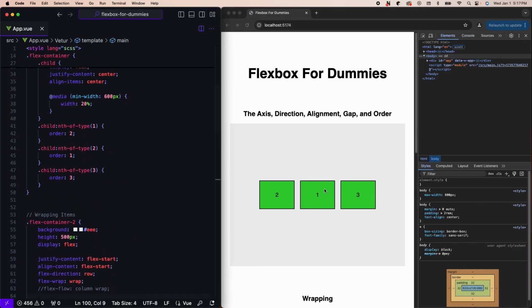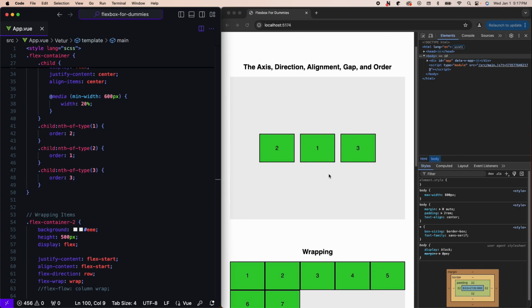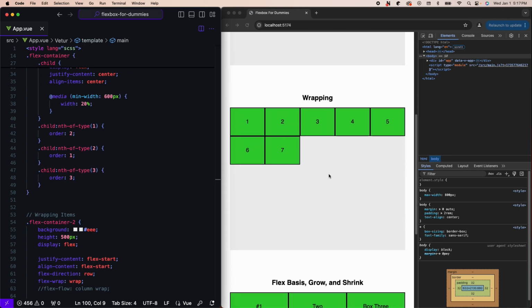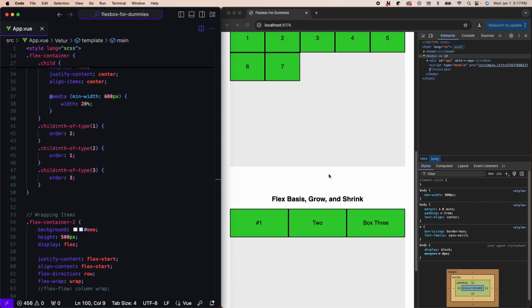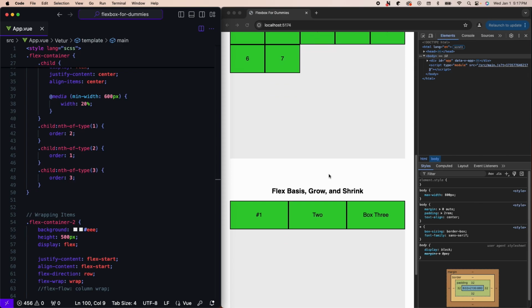And that's it. With those properties, you should be able to manipulate and recreate just about any layout you can think of with Flexbox. I find that the best way to practice this is to try taking things that you've already built and recreating them with Flexbox.